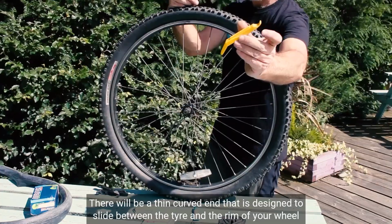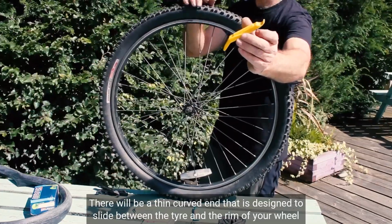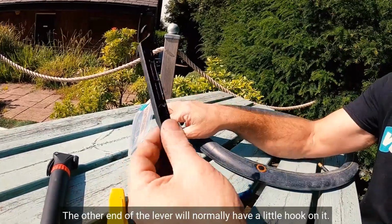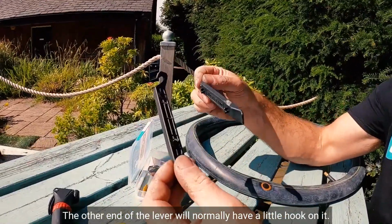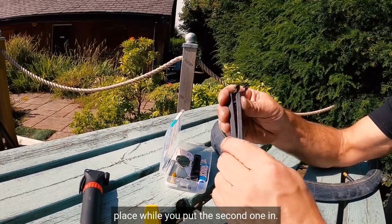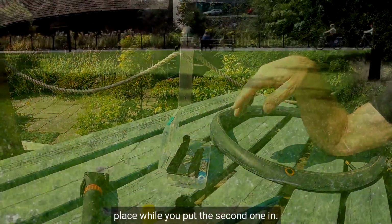There will be a thin, curved end that is designed to slide between the tyre and the rim of your wheel. The other end of the lever will normally have a little hook on it. This lets you hook the first lever onto a spoke to hold it in place while you put the second one in.